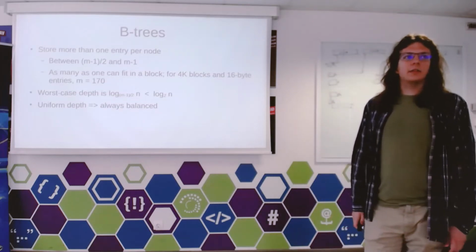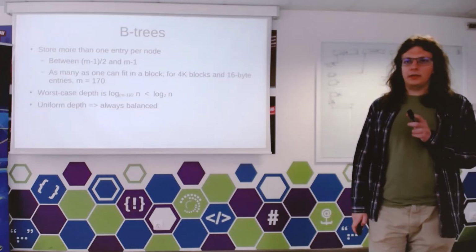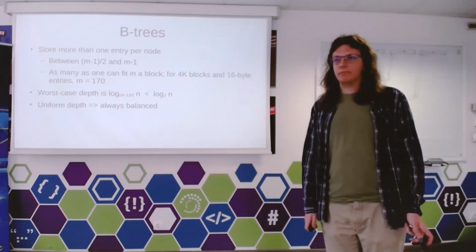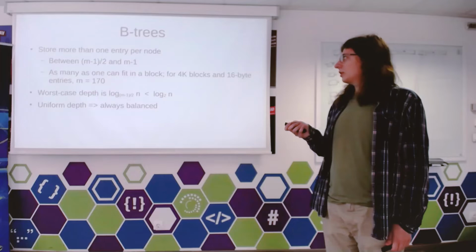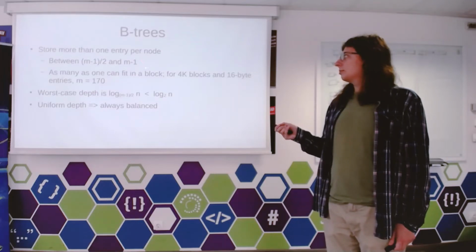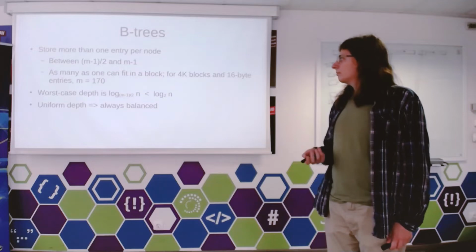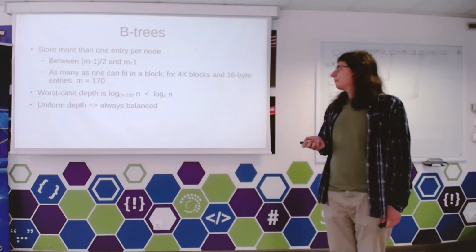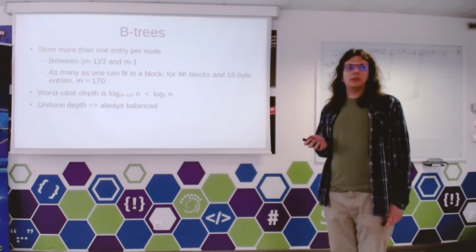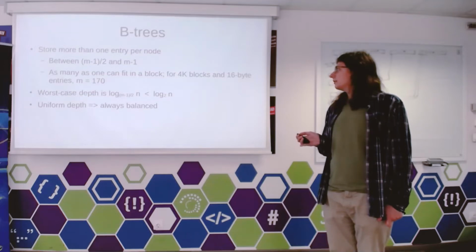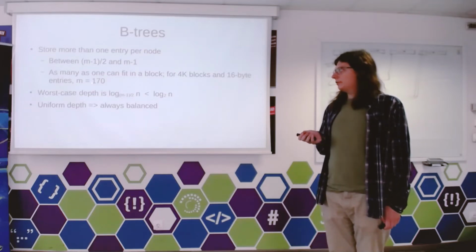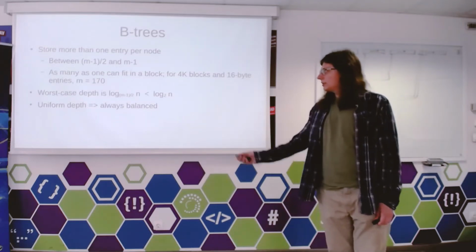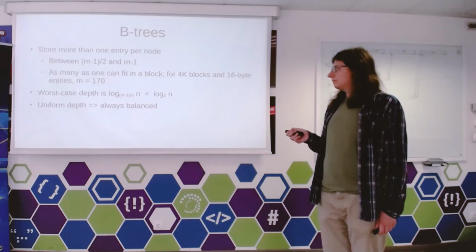The idea is that instead of just storing one key per node and having two children, we store more keys and values. So a node has up to m children and up to m-1 keys. And m can be quite large. For example, for a 4K block with, say, 64-bit keys and values, so 16 bytes total per key-value pair, a reasonable value for m might be something like 100. And we'll see that the depth is quite a bit lower.